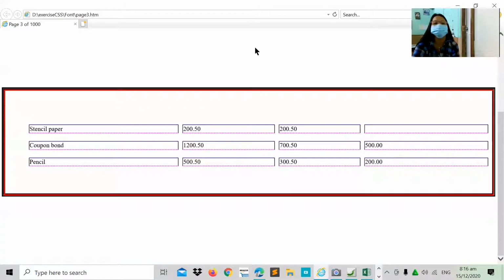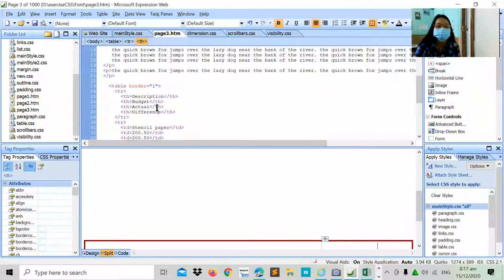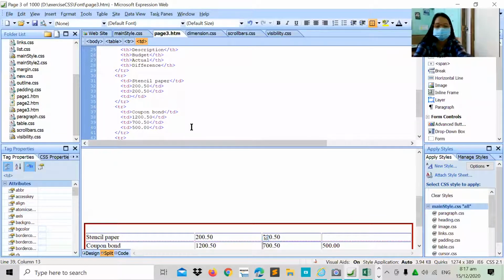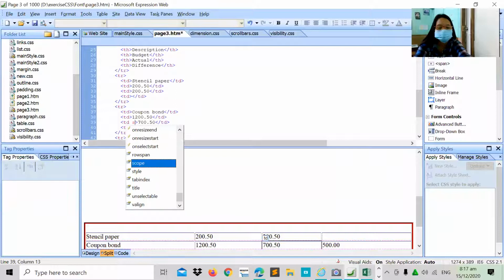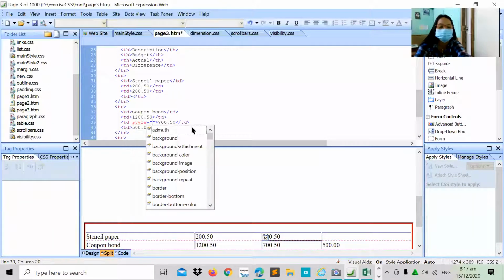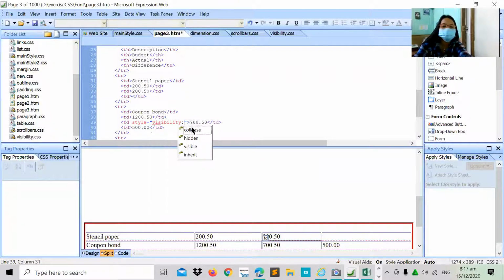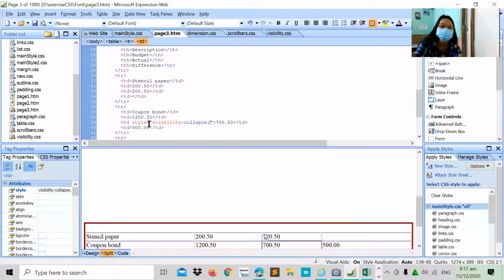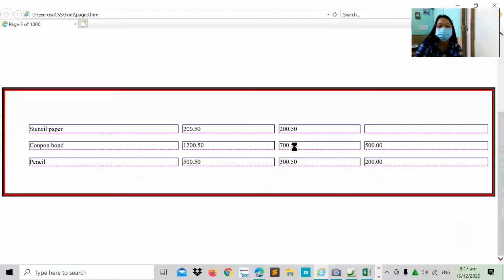Ayan. You can hide it. In fact, if you would place this as just an inline CSS, for instance, here in the 700 row, you could place it here. How do you place an inline style? Like this. I use visibility there, and then we use collapse. Do we need a semicolon? Let's just try. So, the 700 row. Where is it? Here, 750 centavos. You see?